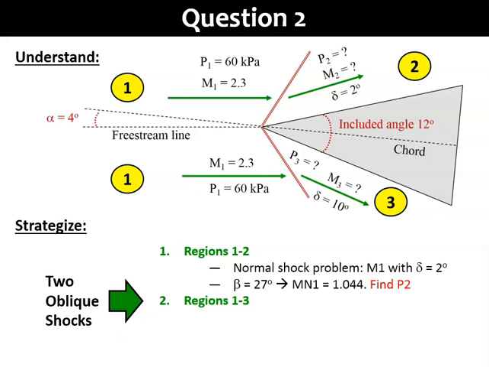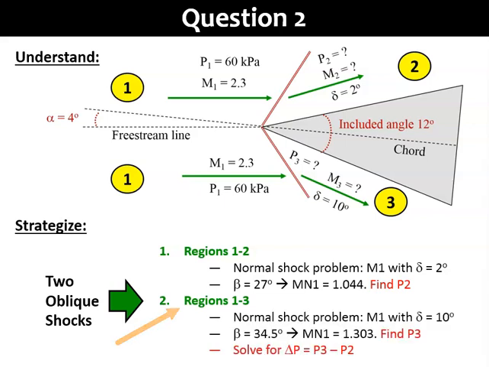Using the same process for the bottom surface, with a delta of 10 degrees, and the same M1 and P1, we will get a beta of 34.5 degrees, and that will give you an Mn1 of 1.303. Then, you can use that value to find P3 from the normal shock table. The rest of the problem is pretty straightforward to carry through, so I'll leave it to you to complete it to find the final answer.